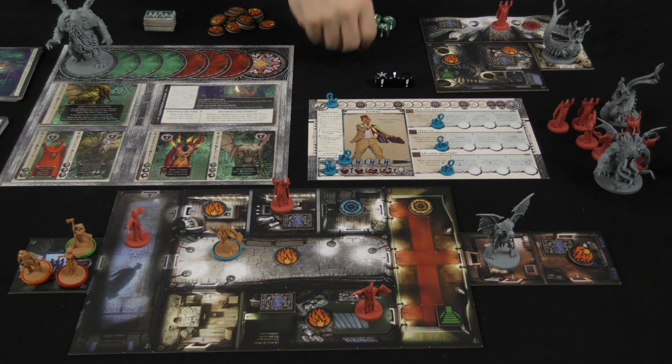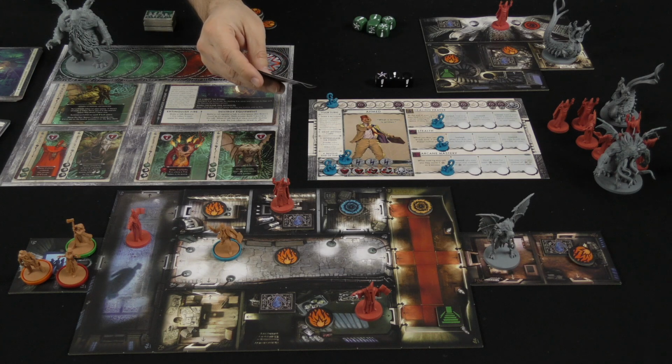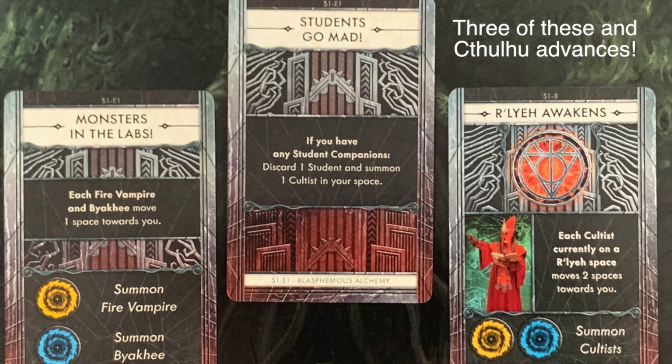Next up, I'm going to draw a Mythos card. So I'm going to draw one from the top of the deck and deal with that. "Students go mad. If you have any student companions, discard 1 student and summon 1 cultist in your space." Okay, that is not a thing I qualify for, so I will just discard that. So that is step 2.